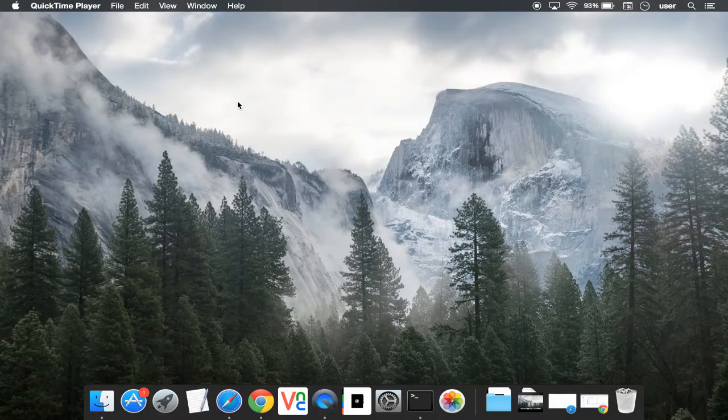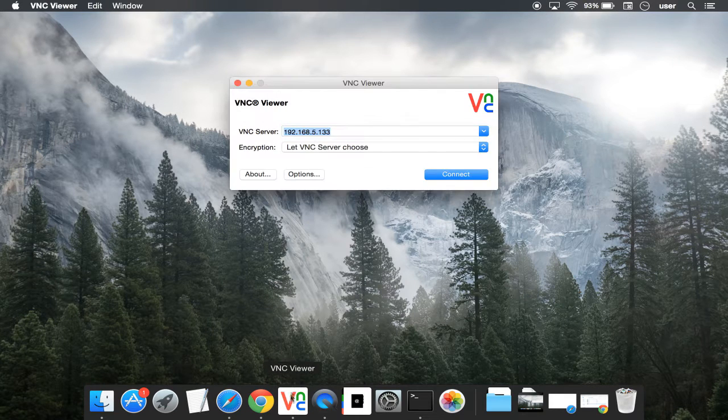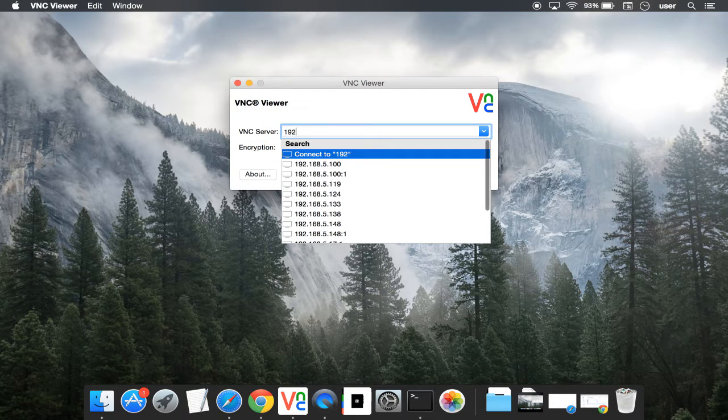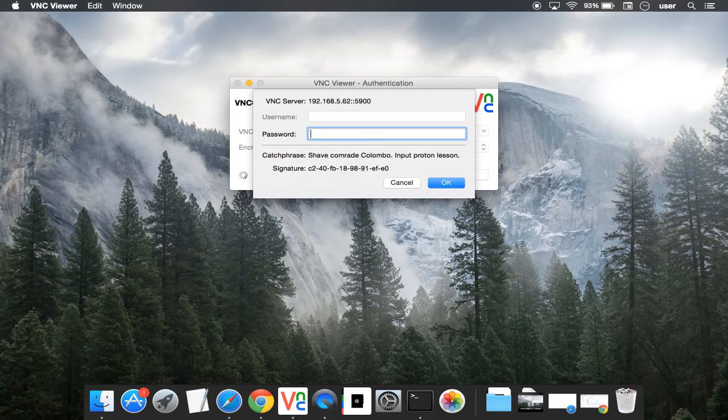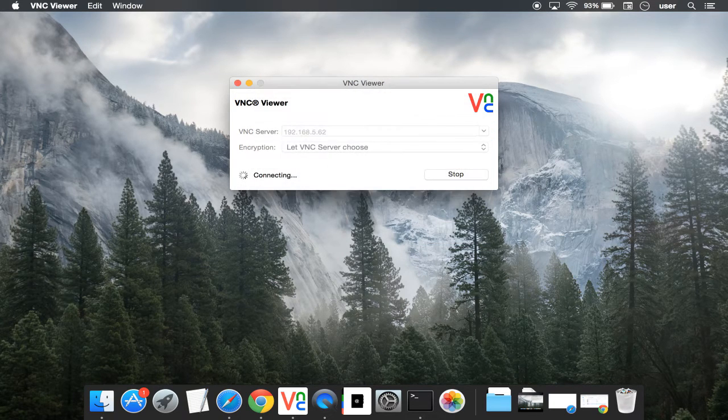With VNC Server from Real VNC, you can gain visual access and control of your Raspberry Pi's desktop using another computer or device. All you'll need is a licensed version of our VNC Server software on your Pi and VNC Viewer on your client device. This video will teach you how to install and connect to VNC Server in service mode, which displays your Pi's desktop on your client device as if you were sitting directly in front of it.